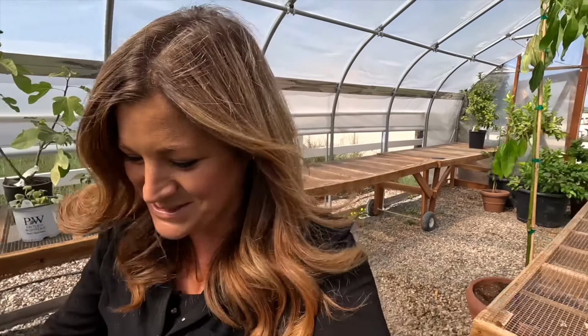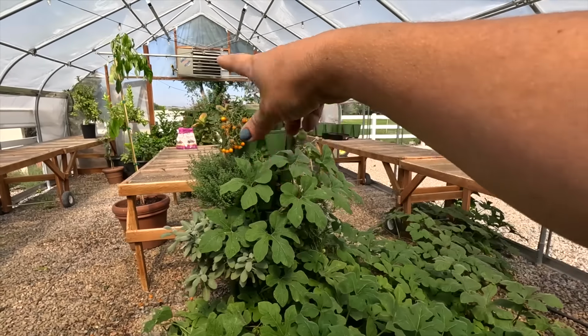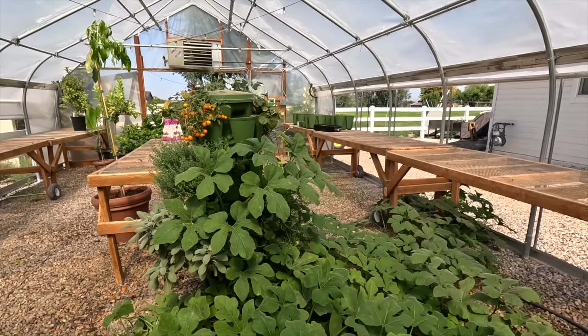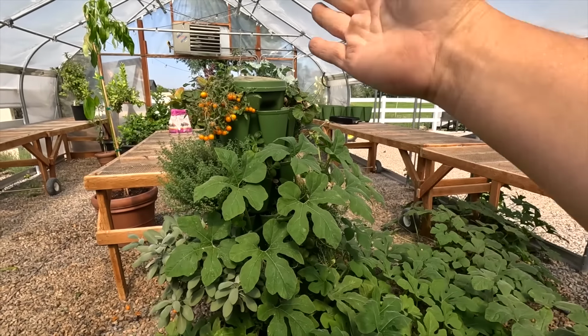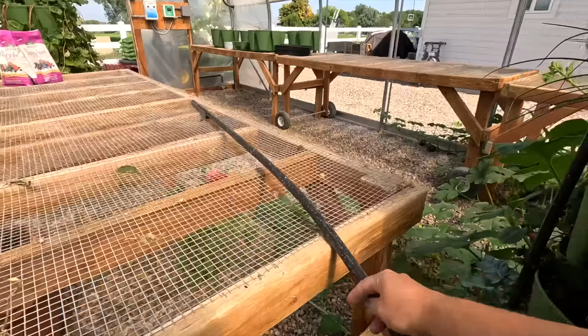In fact, let me show you another vertical garden that we have set up. It's just nuts. I haven't cleaned it out yet. I need to so that I can start some more stuff. So this is the one we set up alongside the one with the strawberries. We did it both on the same day, but this one's actually hooked up to an automatic watering system. You can get all the parts for that. It's like this sort of a system.